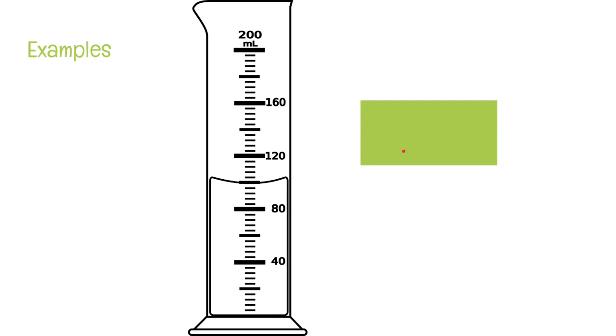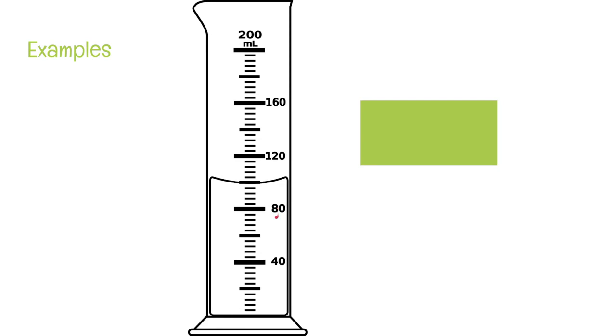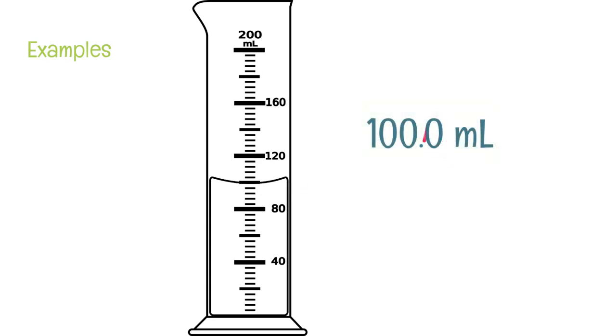We're still agreeing on this 100, and that is the important part. Okay, this one's a little different. The numbers written here go by 40s. So this big bold line in between 40 and 80 should be 60. 40, 60, 80, 100, 120, 140, 160. If this is going to be 100, like I just counted before, and it's falling exactly on this line, everybody in the room is going to agree it's 100. But we need this estimated digit to say, hey, it's falling exactly on this line. This is 100.0.